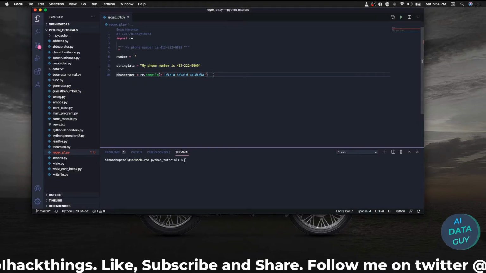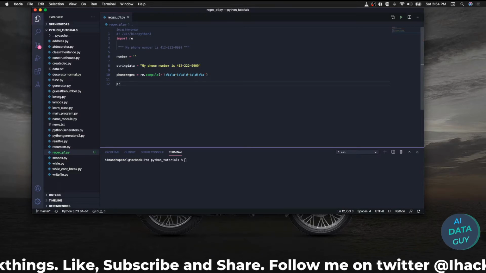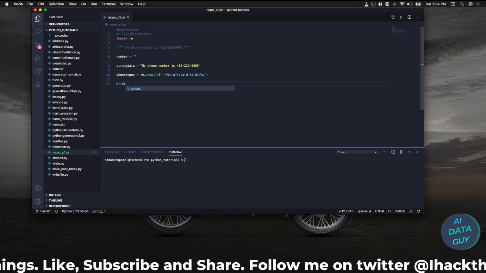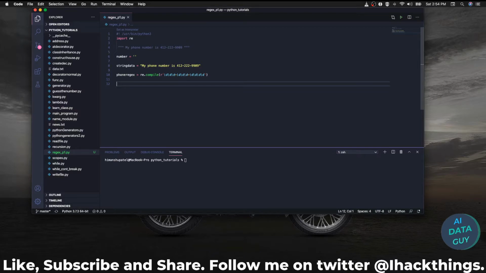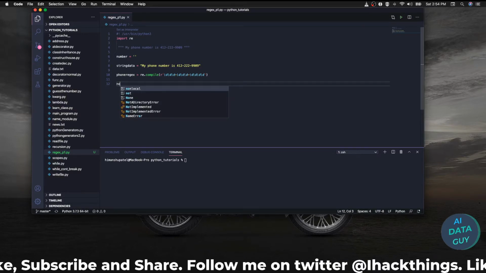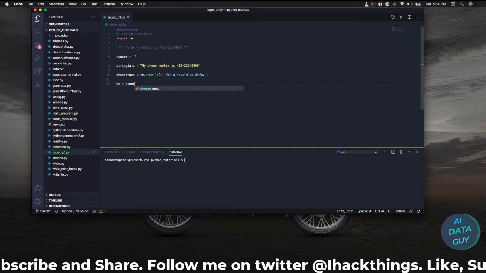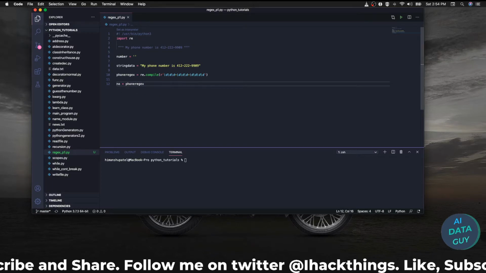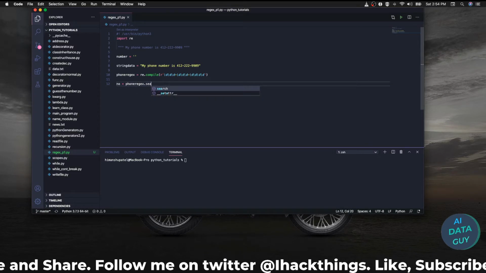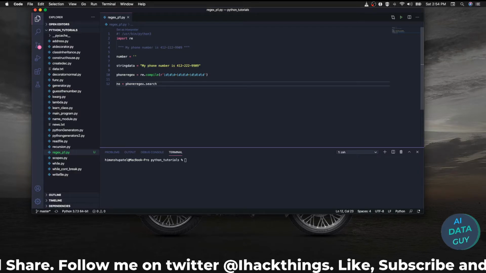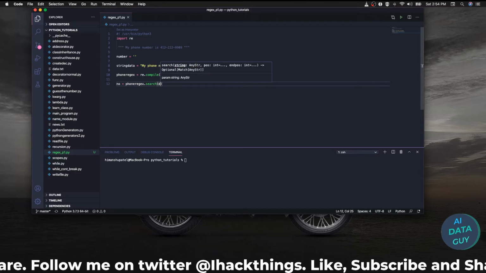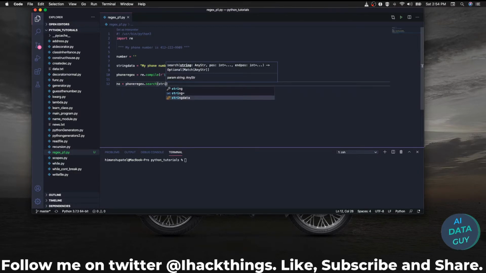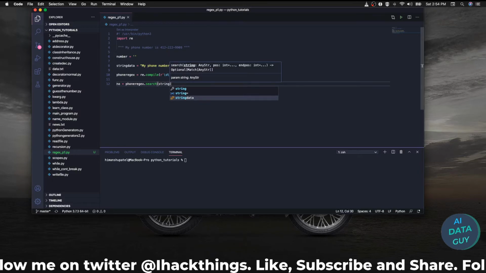Now I will run a regex search. I will say number equals phone regex dot search, and I'm not going to provide the whole data again, I will just search the string data, because string data is my string.